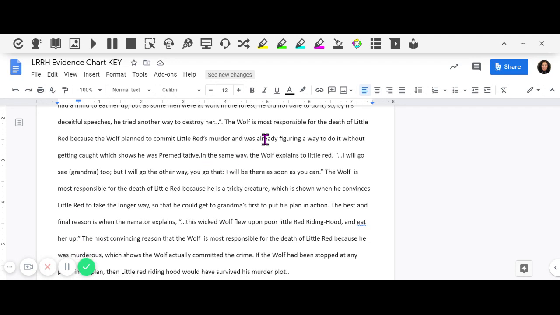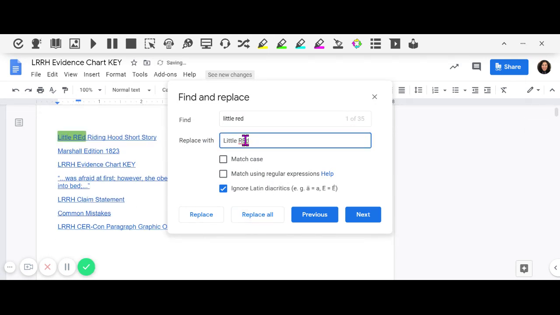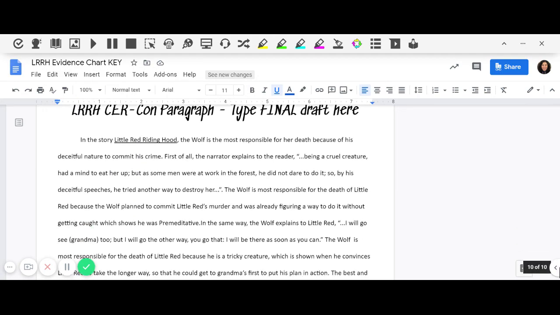Little Red's not capitalized, so maybe that should be something I find right now too. How many times do I say Little Red? I'm going to go down, hit find all. Actually, I'm going to type it in this way, so that Little Red, and make sure it does it the correct way. I'm going to hit replace all. Oops, it actually replaced it the wrong way I spelled it, so I have to go back and hit replace all again. I hit close. Go back down towards my story.